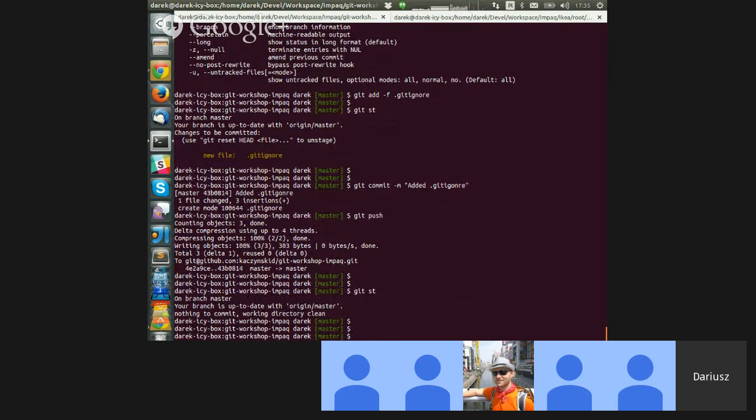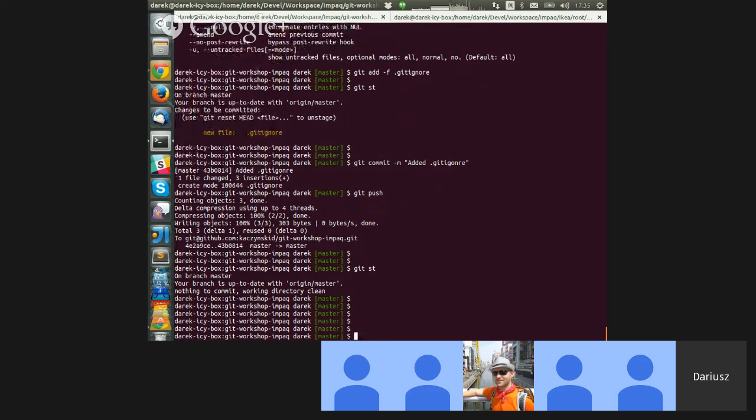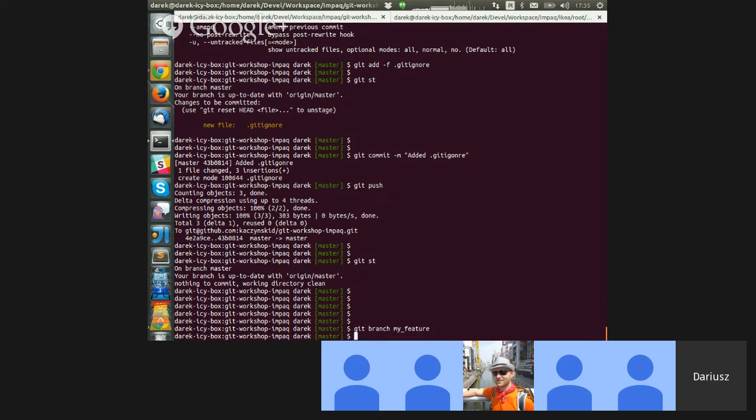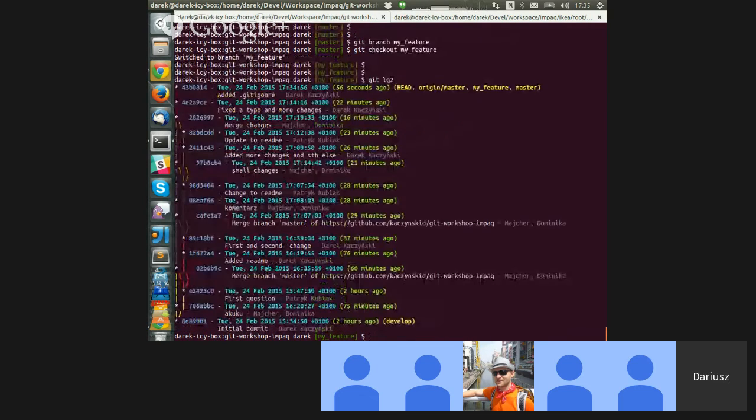Branches. I was talking about branching being easy, right? Well, I could just do git branch my feature, let's say I'm working on a new feature, called my feature, an original name, of course. I just create a branch and check out my feature. Cool. Wow, our history is growing, right? Now you can see there is in our repository origin master, a master branch, and also my feature branch that is actually in the very same place as the master branch.